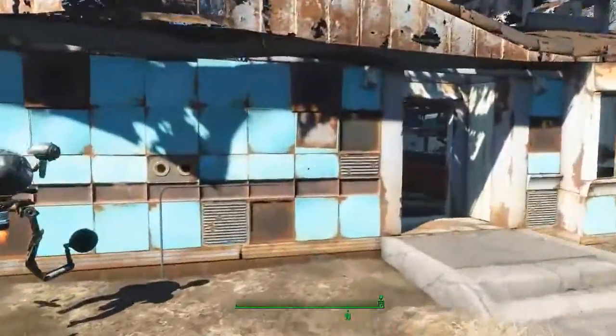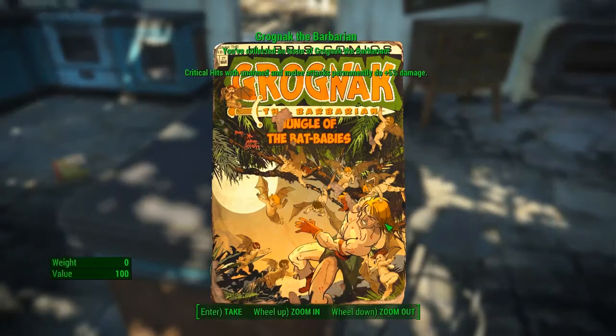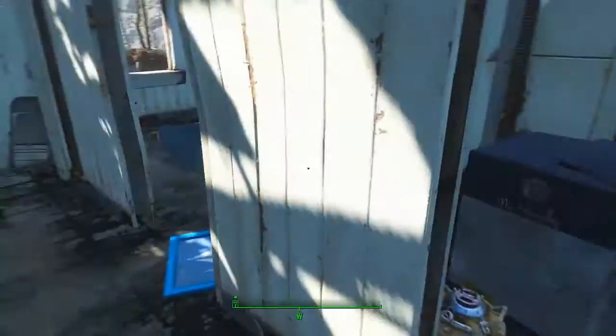Making our way down the line, we're going to go into our house. On the counter, there is a Grog the Barbarian comic that you got to see earlier in the game, and this will give you extra critical damage with unarmed and melee attacks. It's plus 5%. That will always affect you, it doesn't cost anything, but you are able to sell it later because it has a high value and it costs nothing to carry it in terms of carry weight.